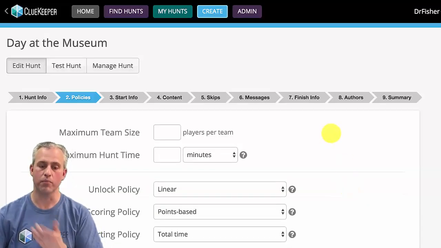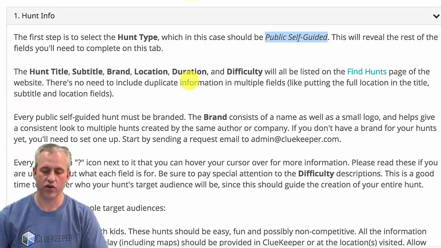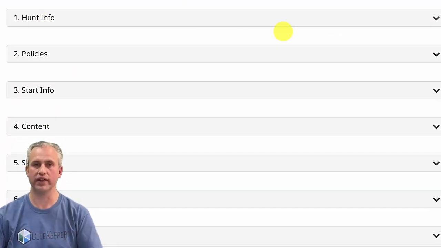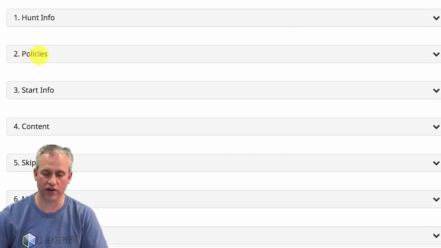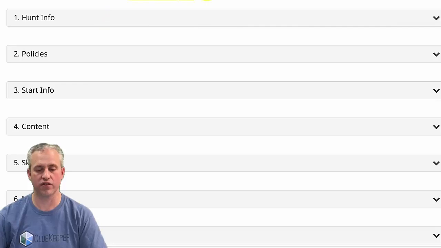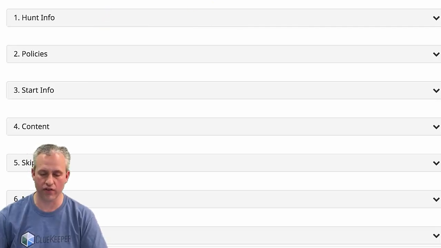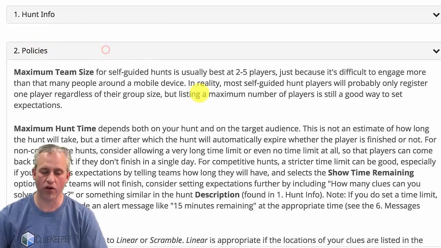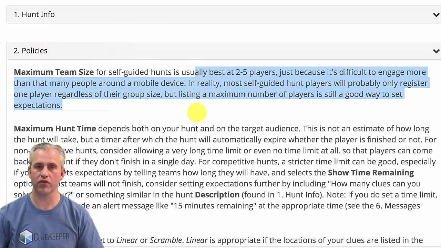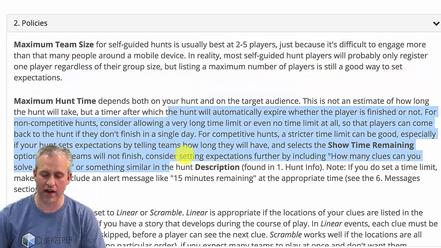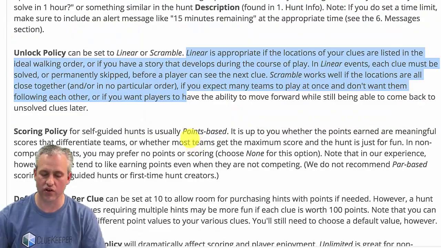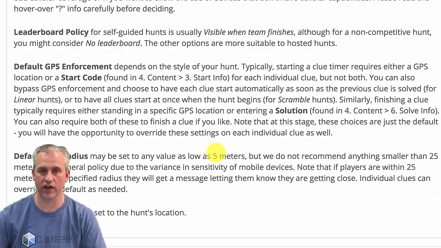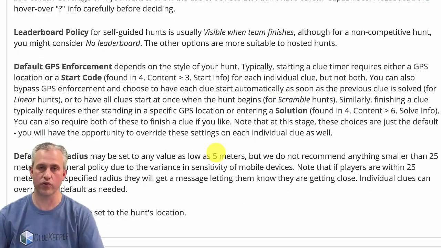I'm now going to go into the policies area. And since I know that I'm going into a new area, I know that I've got more stuff to read, right? So now I've got to read the policies area. So hopefully you've got this hunt review guidelines open in another tab. So there's the URL again if you've forgotten it. And open up the policies area, and you could read about some of the information that's here. So maximum hunt time, different ways to do unlocking, scoring, points, etc. So pause the video, go read that, and then we'll do it together.